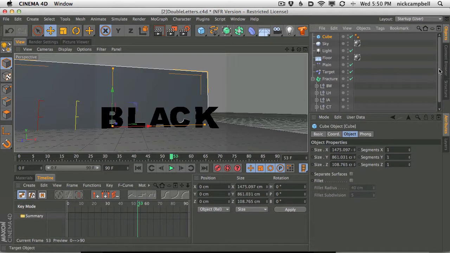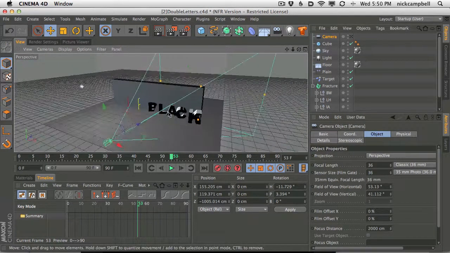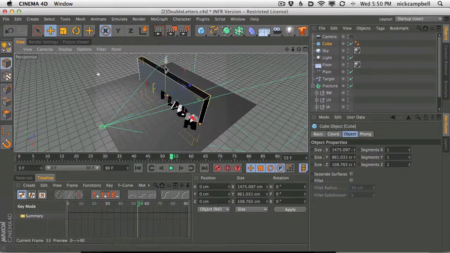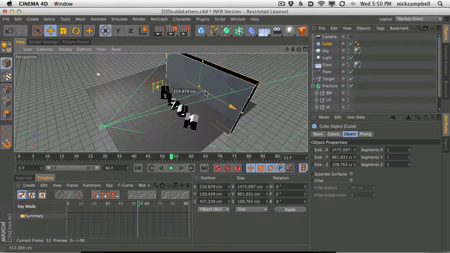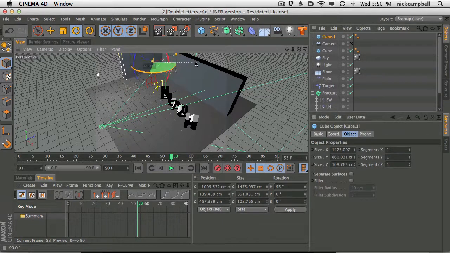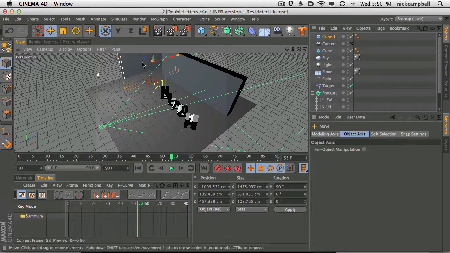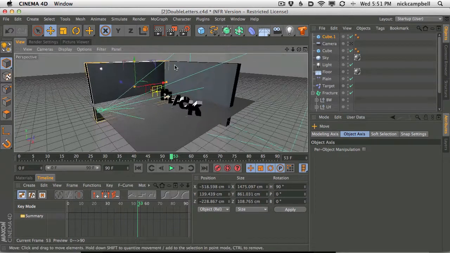Let's go ahead and make a camera and just make sure that camera stays there so we can move up and around and start to build this scene here. So now we have our wall, and then we're just going to duplicate that, rotate it around, and build our other part of the wall here. We're just going to rotate it 90 degrees. I'm going to hold shift so that it rotates in even 5-degree increments there. And we're just starting to build this wall here.